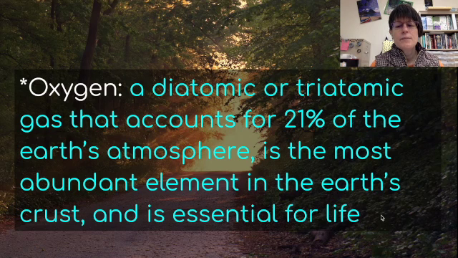Oxygen is probably the most important element in this group, and it is a diatomic or triatomic gas that accounts for 21% of the Earth's atmosphere and is the most abundant element in the Earth's crust and is essential for life. So that's why I have this picture in the background, because it is essential for life.